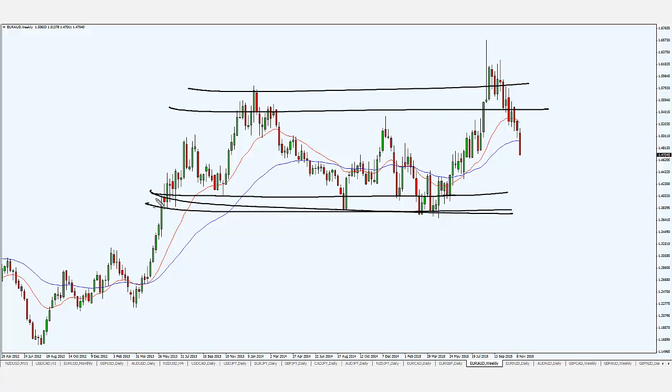So clearly price was in the range over here, and then it broke out of the range. Broke out over here. And what happened? Well, there wasn't any follow through. Sellers came in and pushed price down lower. So clearly, in hindsight, this looks like a false breakout.